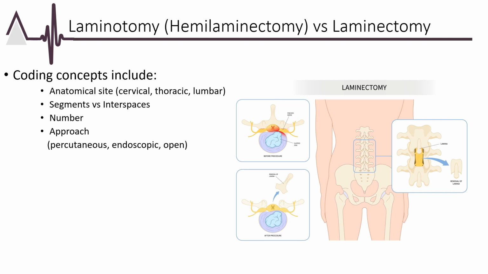This narrowing can be caused by a variety of factors, such as degenerative changes in the spine, herniated discs, tumors, or trauma. During a laminectomy, the patient is placed under general anesthesia and an incision is made in the back over the affected area of the spine. The muscles and tissues are moved aside and the lamina is removed using surgical instruments such as a drill or a bone-biting tool. Once the lamina is removed, the spinal cord or nerve roots are visible, and any tissue causing pressure on them can be identified and removed.